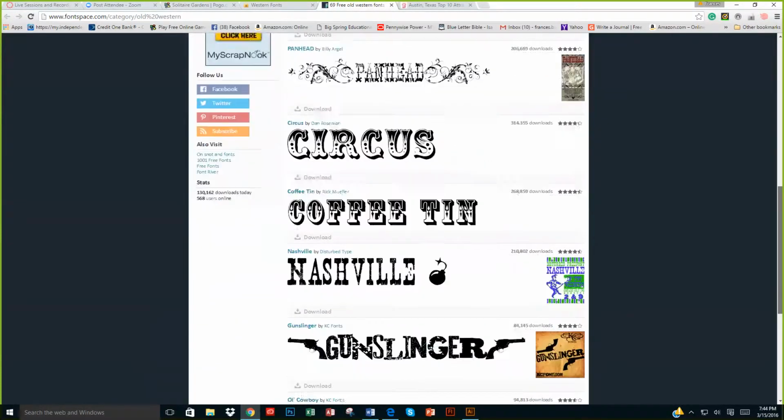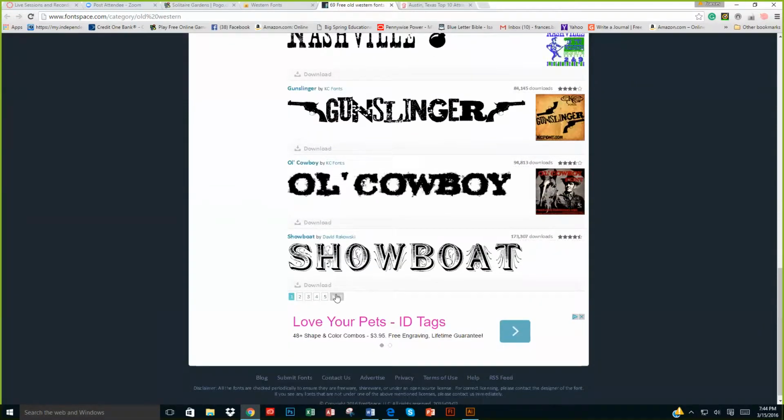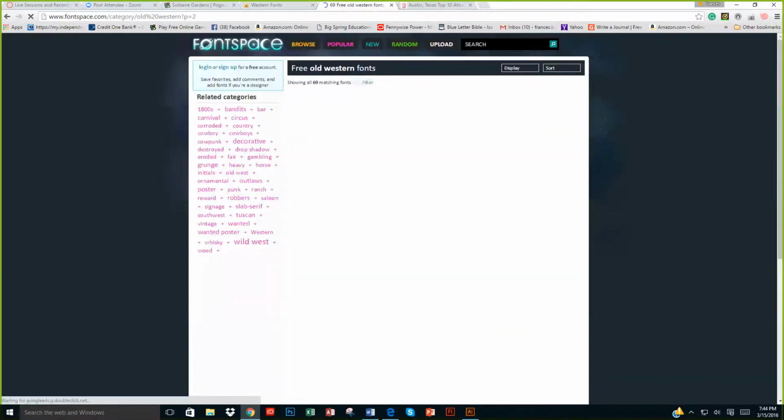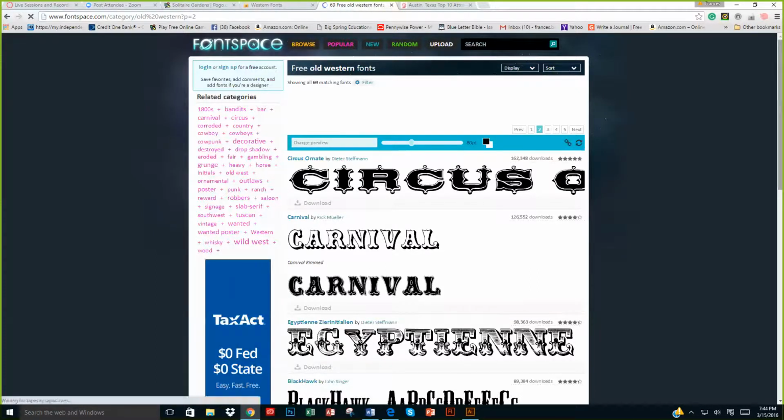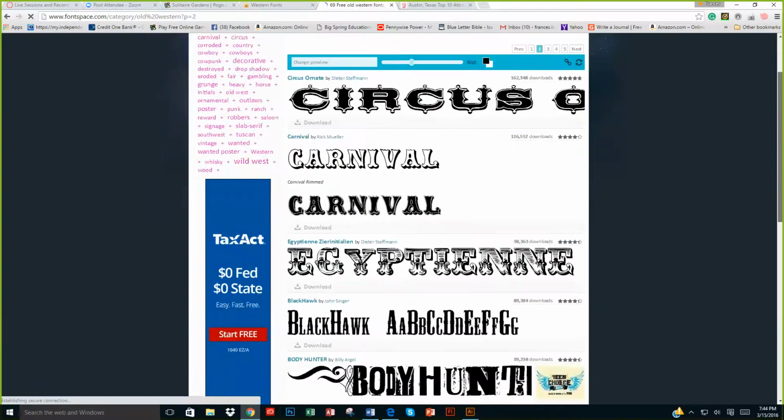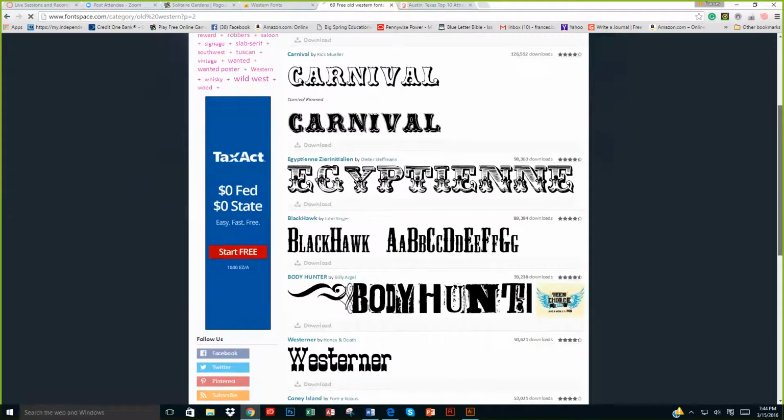There's one called Mesquite. There's one called Playbill Ultra Condensed. There's an old Western font. Oh, that's pretty cool right there, the Westerner.